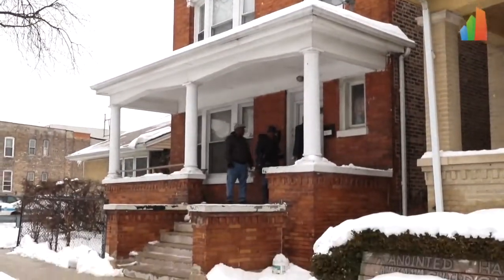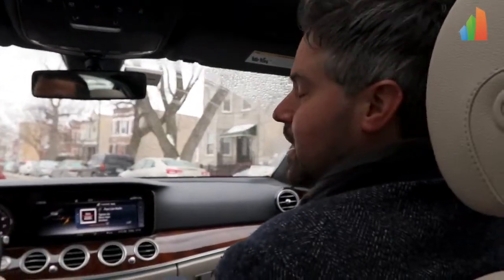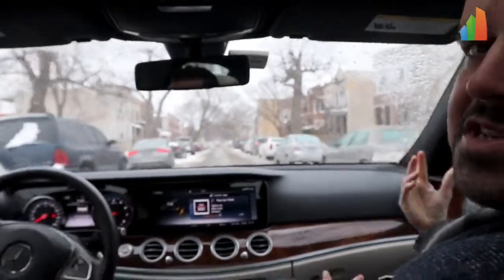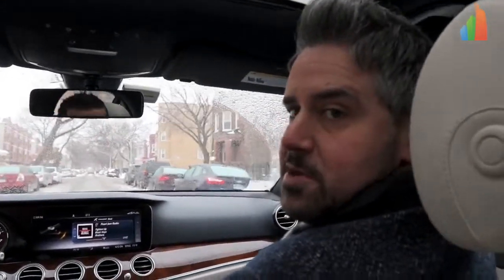This is all signed, everything included, voided check that CHA needs. I just stopped by one of the properties that I own and was picking up a move-in fee from a new tenant moving in mid-March. I wanted to meet them and get the process going to ensure they move in on time and that we get the lease paperwork started as soon as possible.